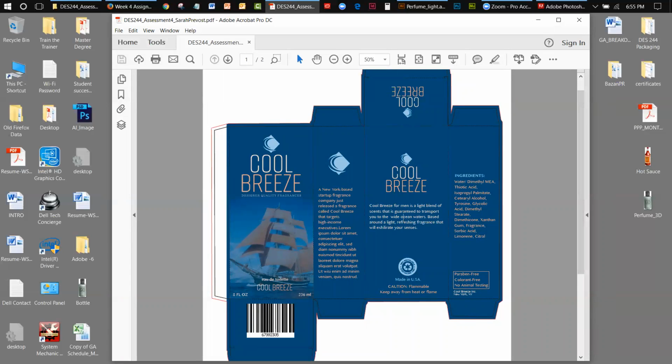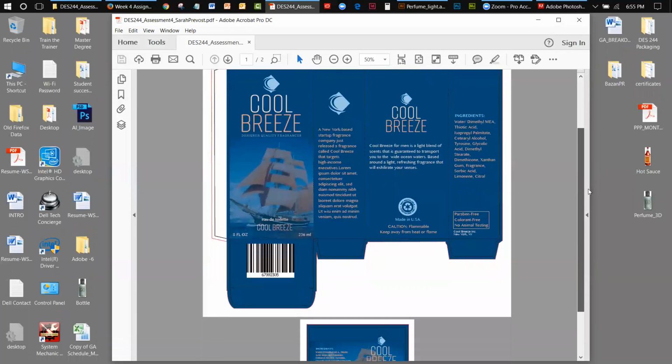Again, you don't have to have the back and the side panel packed solid. You just have to have these elements. But I will say this. It does look like she went in and checked out what a box looks like, and she did a pretty good job of putting elements on the box that make sense, right? You guys would agree with that, wouldn't you? Yes. Yeah. So I think she's very close. This looks actually very close to what she wants. Just a couple of little minor things.